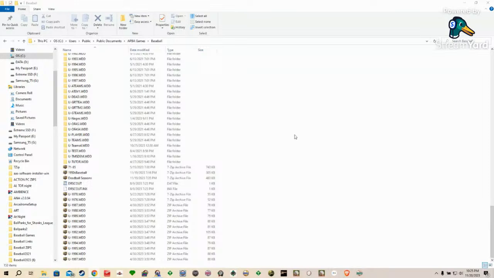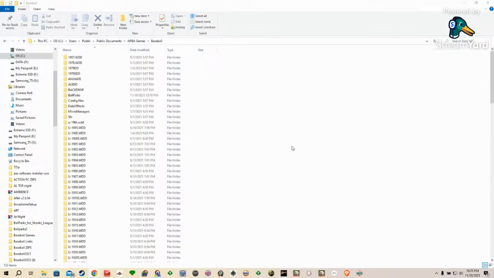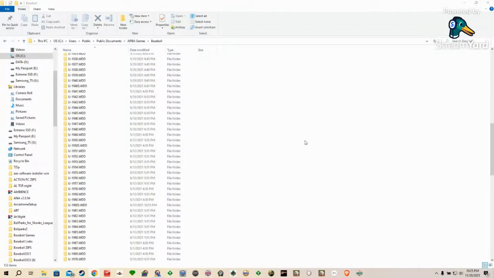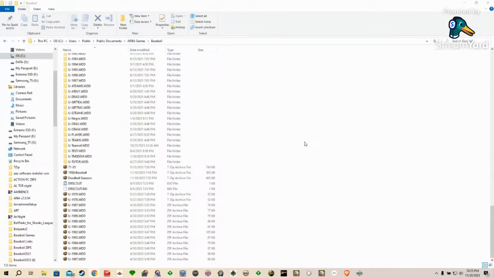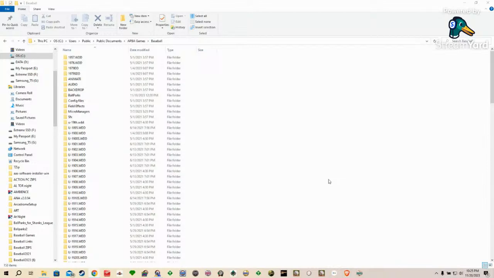All right, so we're going to just pretend that nobody knows how to use this. So when you buy a season from APBA, or when you create one from the Fan Park Encyclopedia, let's pretend you've downloaded a zip file. You bought a zip file, and it's going to be one of these guys here. You're going to unzip it, and here is the directory.